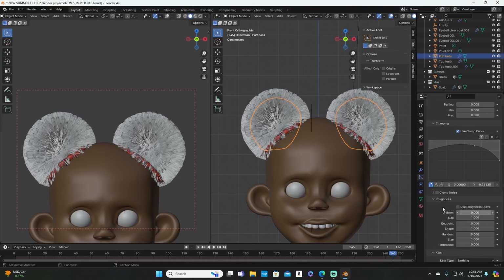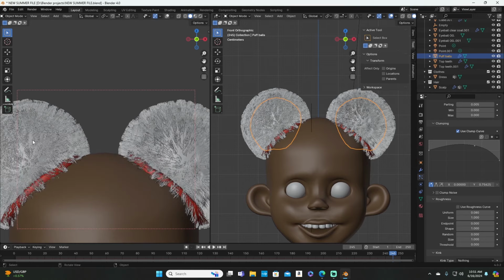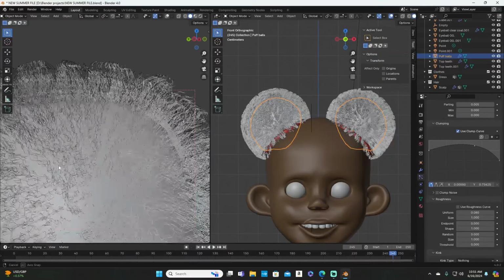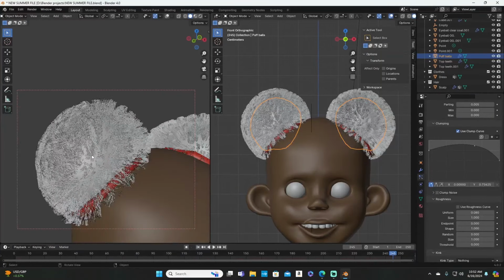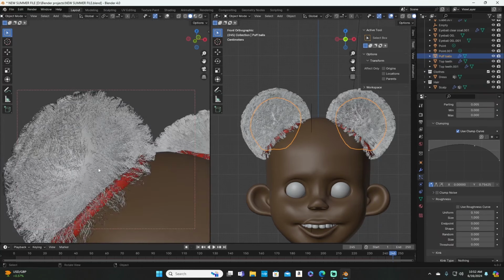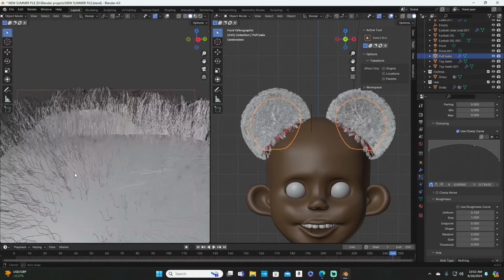Okay. All right, so once you do that, we got that. So let's go to clump. Let's go to roughness. So as you can see, we got uniform. Let's change this to 0.0. We're gonna start by small increments at first. Let's say 0.08. See what that does. Okay. You see how it changes? You see how it started looking a little rough and curly and stuff. So if you want, let's add a little bit more. Let's do 0.1. Okay, that made it a little bit more rough, you see?